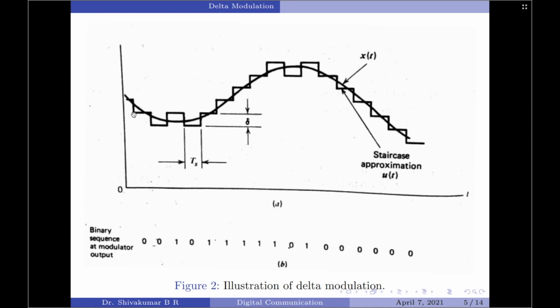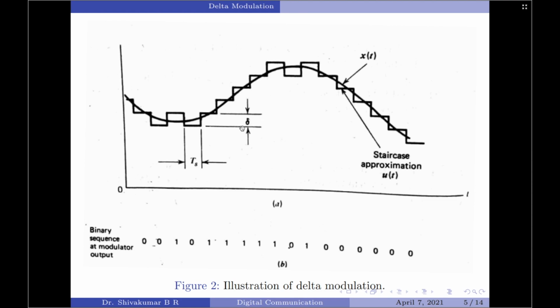Since our input signal is oversampled, we find that the neighboring samples exhibit high correlation. Therefore, we find that the staircase approximation always remains within the plus or minus delta of the input signal. This is the reason why we in fact intentionally oversample the input signal. If the staircase approximation always remains within plus or minus delta, in simple words we can also say it as the quantizer being not overloaded. I repeat, not overloaded. Let us talk about the step size of the delta modulator.